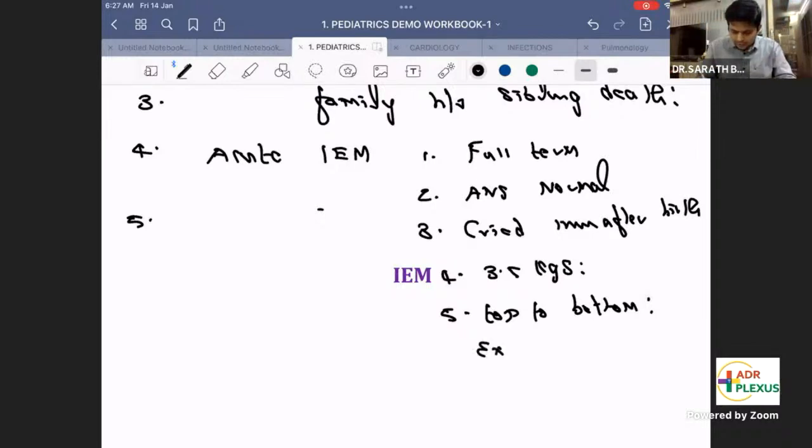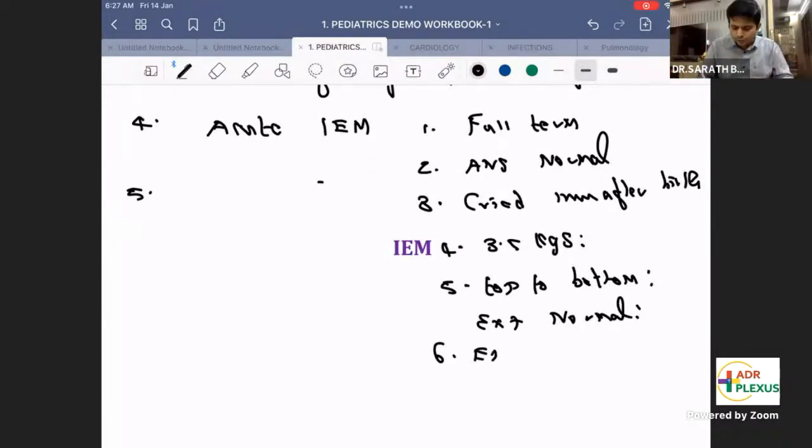So external examination, normal. You just listen, no need to write all these things. External examination is normal. So you are happy. Then you are advising, ma, you need to give exclusive breastfeeding. No need to give anything apart from your breastfeeding, and you are encouraging the mother to go for breastfeeding, and you are teaching the mother about the good breastfeeding technique.